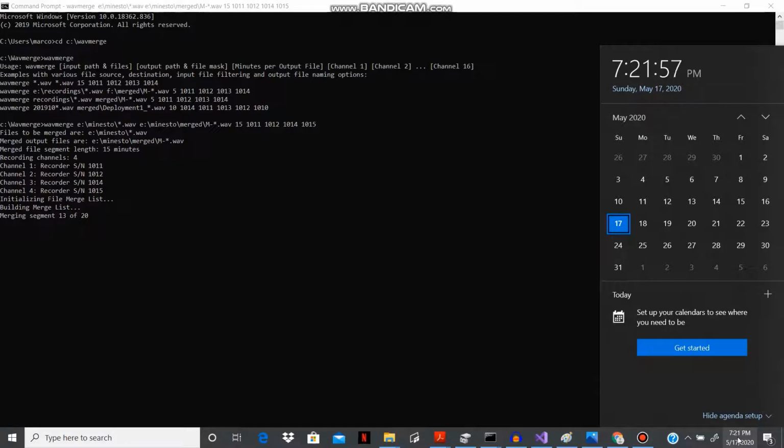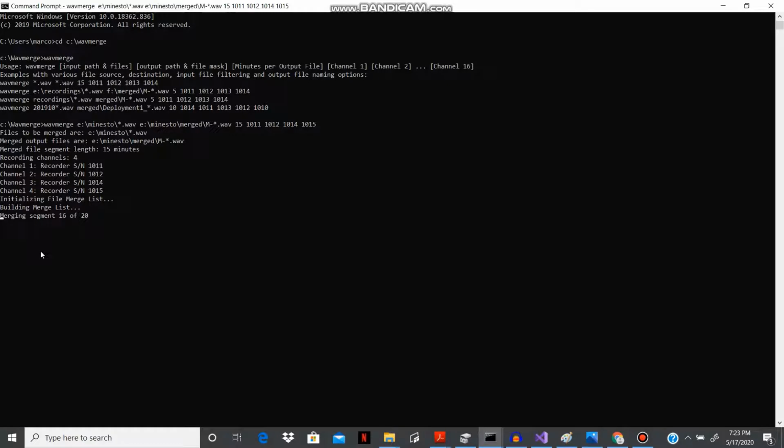We are now at 55 seconds. And now we are at 33 seconds. So it took a total of 38 seconds to convert a 15-minute set of files. Converting 15 minutes in 38 seconds is about a factor of 24 to 1. So it takes 1/24 the time to merge these files as it took you to record them. This is at a sample rate of 300 kilohertz. It would be faster if you're sampling slower, or slower if you're sampling faster.